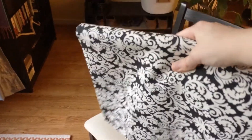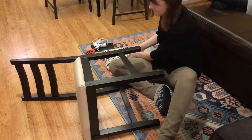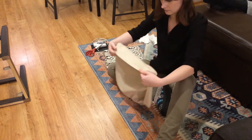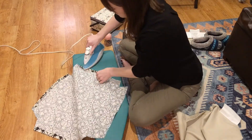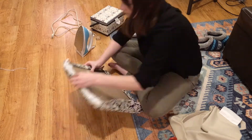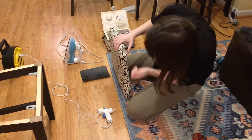My next victim was this chair. Originally I didn't think I'd do anything to it, but I ended up finding the perfect fabric at the thrift store to reupholster it — details matter. I was pleasantly surprised to find out the fabric on this chair was actually a removable cover, which meant cloning it with the new fabric was slightly easier. I decided to actually sew the new cover rather than just hot gluing the new fabric to the cushion. Alas, my chair cover cloning skills are not that good and it didn't quite fit right, so I ended up using hot glue in a few spots in the back corners. It definitely still looks better than if I had just used hot glue.